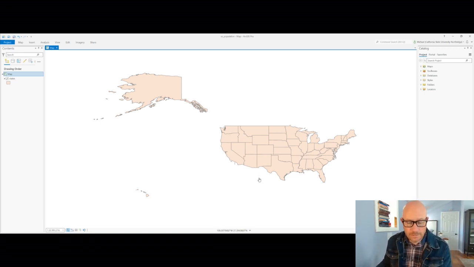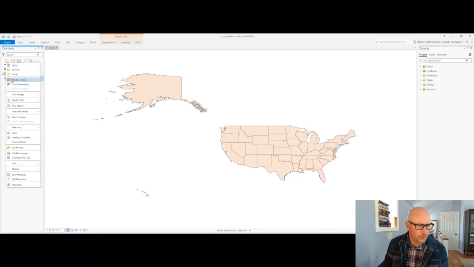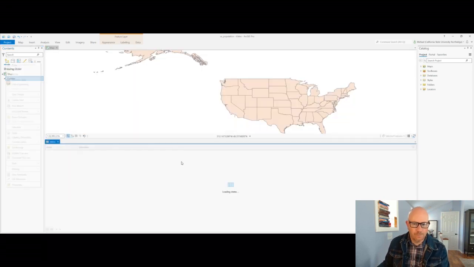So with this, the states geodatabase, it is what it says it is. It's the states, and we can see I have the contiguous United States, the lower 48, however you want to call them. I've got Alaska, I've got Hawaii. All right, so I've got all of these, and in here, what I'm going to show you is the attribute table.